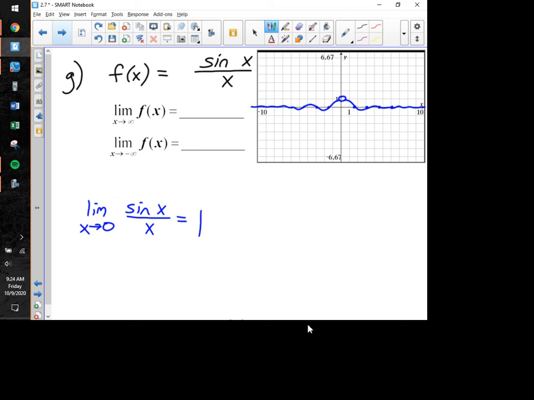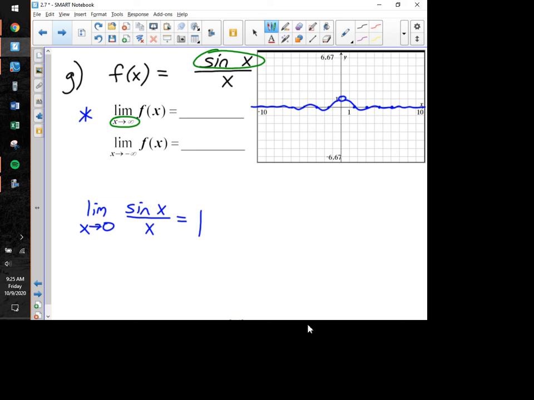So what's interesting about this problem here, everybody, we can't apply any of the tricks that we've learned before for how to figure out your horizontal asymptote. We really just need to look at the graph and ask ourselves that as x approaches infinity, what is happening to the value of the function itself? Well, I couldn't help myself, and I started talking about this a little bit in 2.5. The numerator, sine of x, as x approaches infinity, that value on top is going to bounce back and forth between +1 and -1. It'll equal 0 every so often, right? At every pi units right there, but it's never going to get very big.